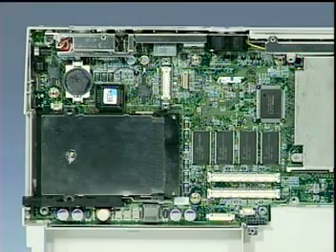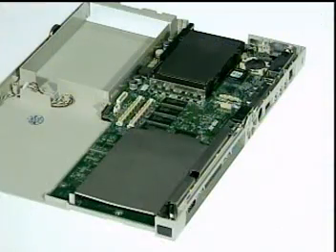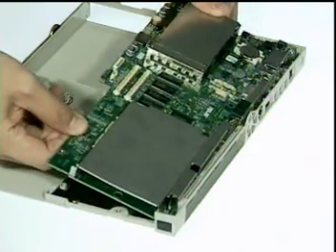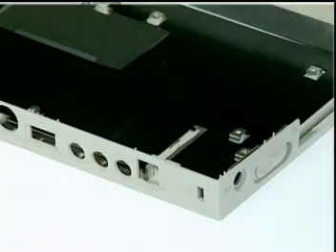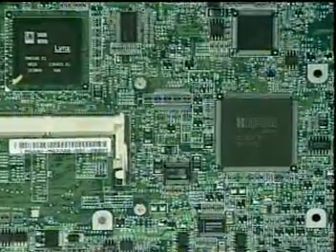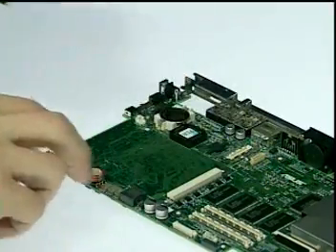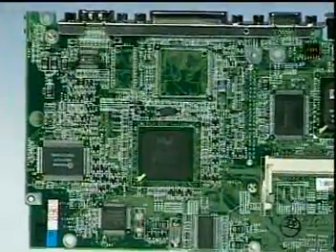Next, remove four spacers here and one regular screw here. From the bottom of the notebook, remove two screws here and lift the motherboard up to a 30 degree angle and pull the motherboard out of the bottom case. If there was a modem installed, you may remove the phone jack also. Now to disassemble the motherboard, first turn the motherboard over on its back and from the right side of the module remove two screws as shown here, and lift the PCMCIA box away.